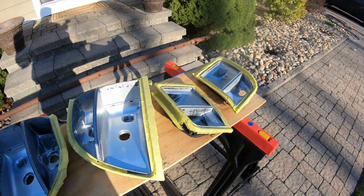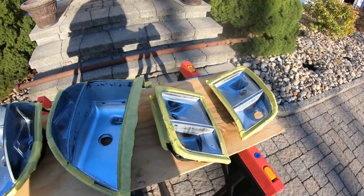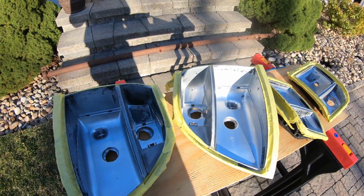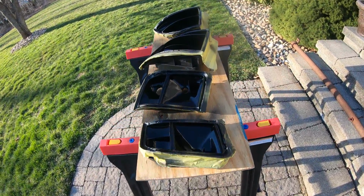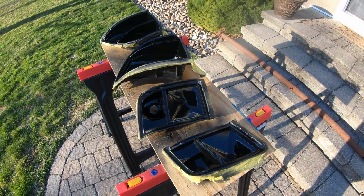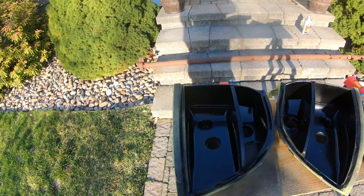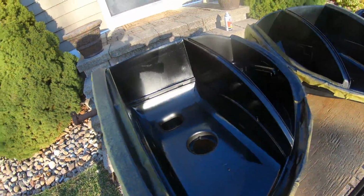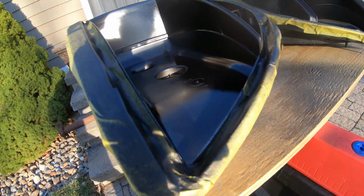So I'm not looking for stellar results on this, just a little bit of something so that we don't see any of this silver through the lenses. That's the goal. I don't recommend painting when it's super windy and it's like 55 degrees out here. But that being said, it came out pretty good. I'm pretty happy with it. I don't know if you guys can hear the wind because I got a dead cat on the mic, as you can see in the shadow there.